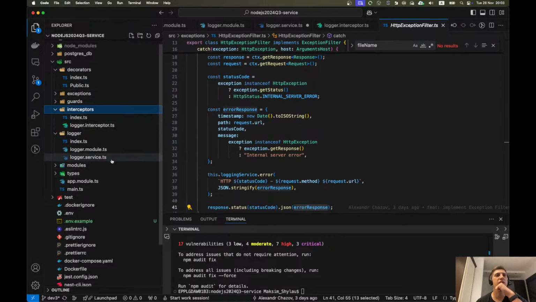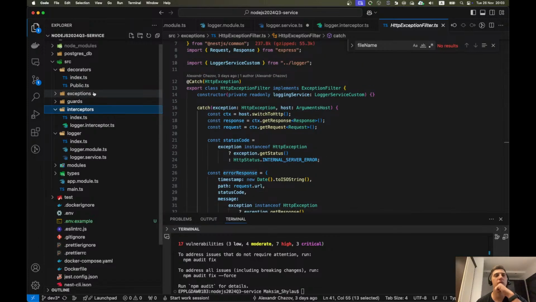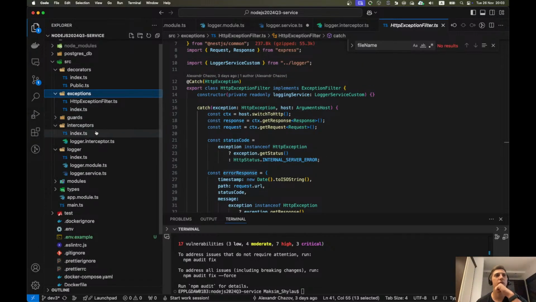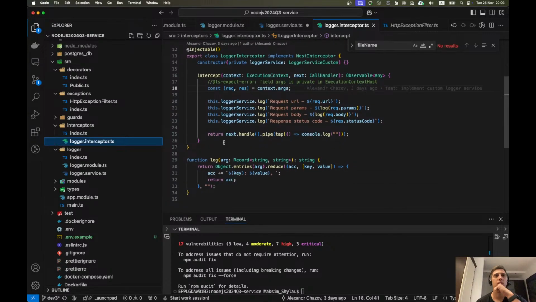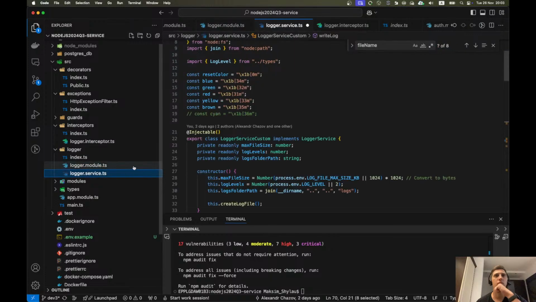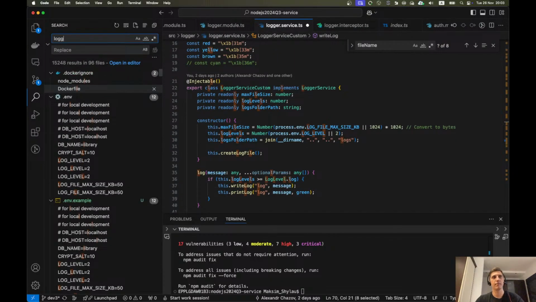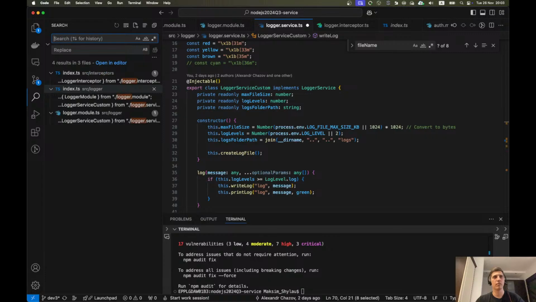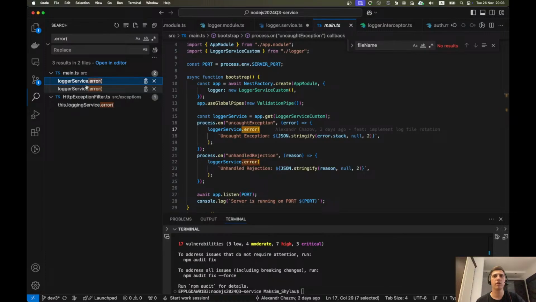I didn't see separated logs for errors. Intercept. Logger service error.